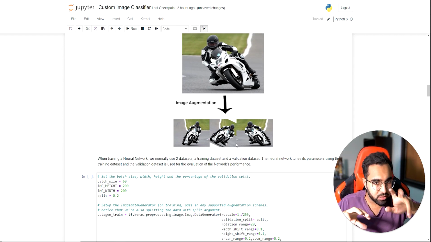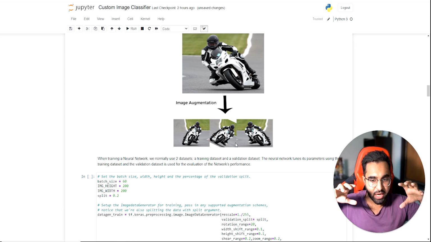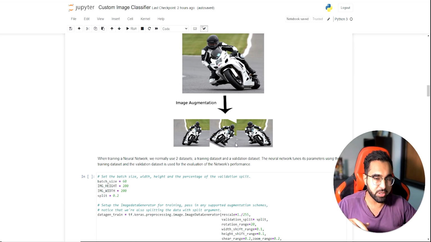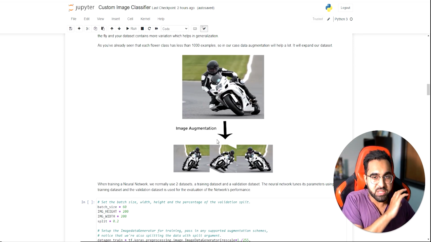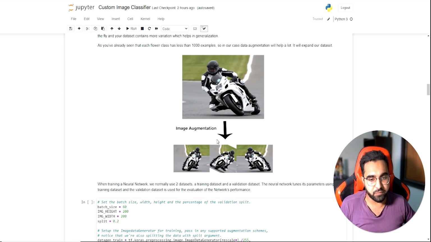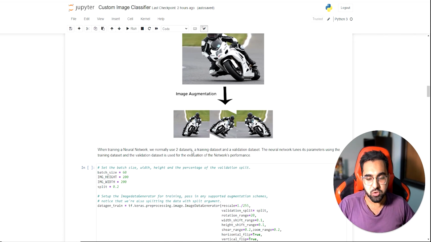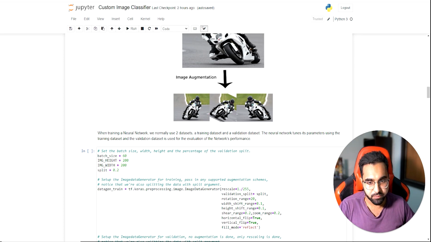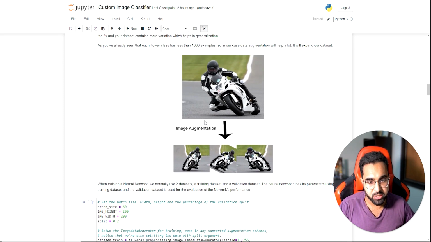We can rotate it, we can translate the image, we can shear it, we can distort it, and we can increase or decrease the brightness. So with a single image, we can create multiple copies of it. And this is really good because we now have a huge data set, and the greater the data, the stronger the model we can train. So it's good that we have a lot of data. And this is what data augmentation does.